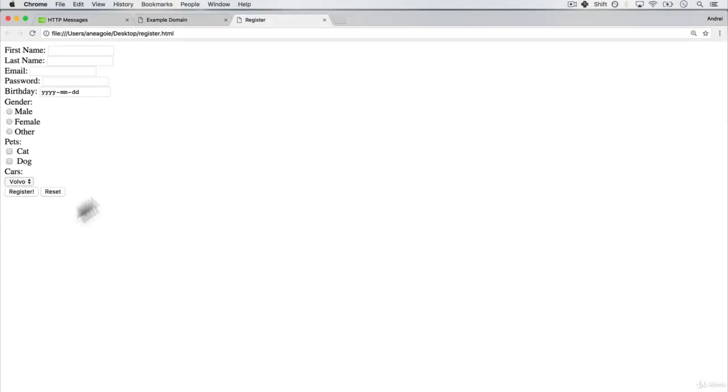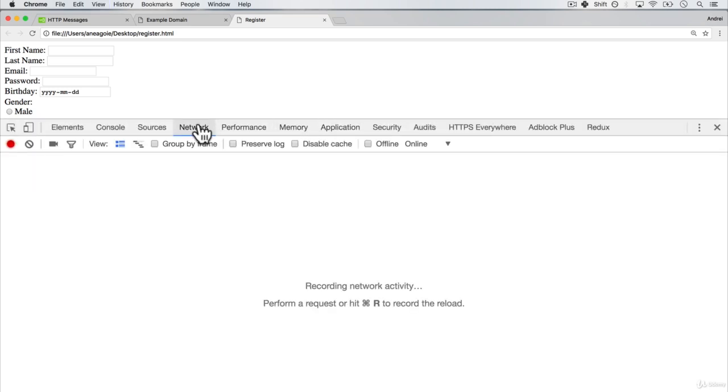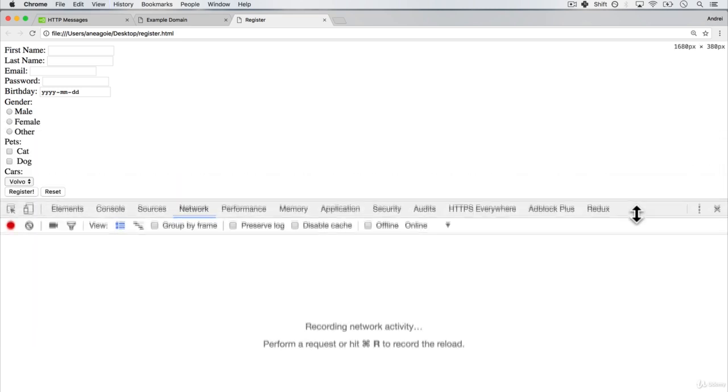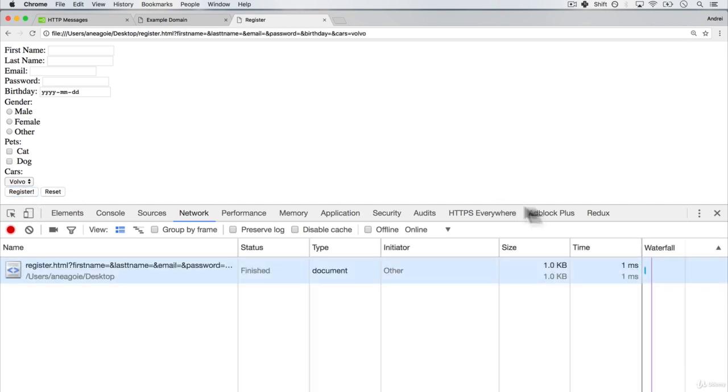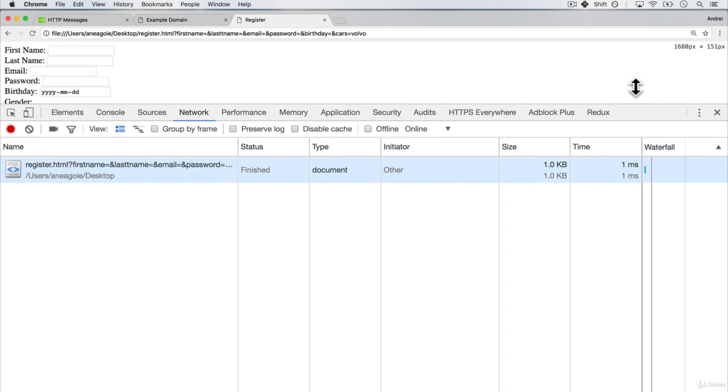Let's see what happens when I click register while opening the Network tab. I'm going to click register. All right, so we have this request. We see that we have made a request and it has created these things called query strings, the first way of sending data to the server.